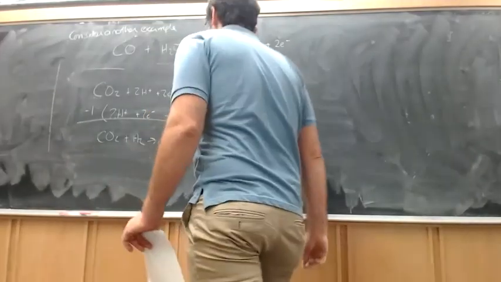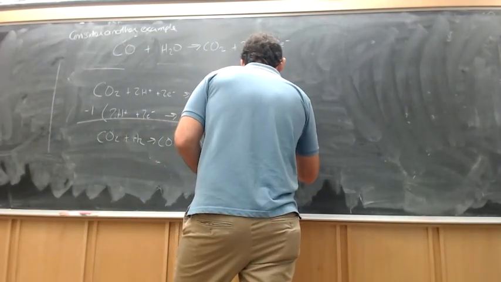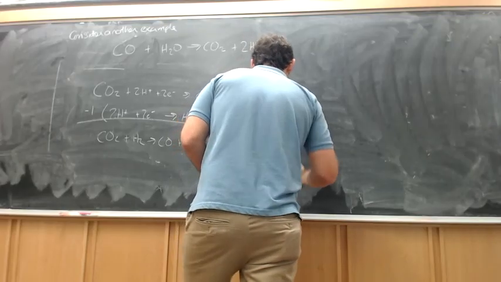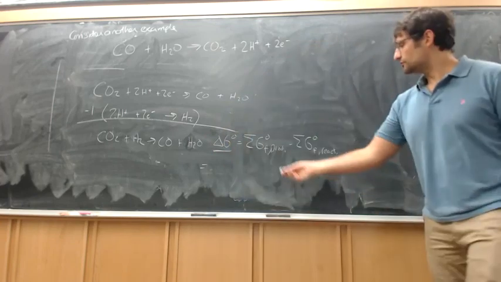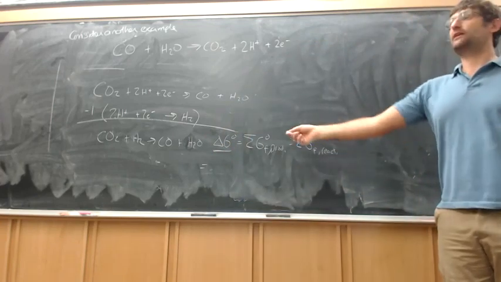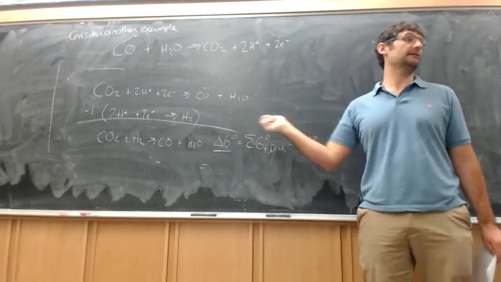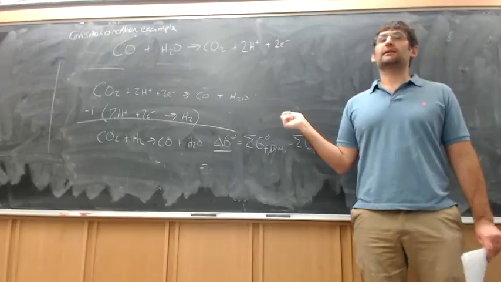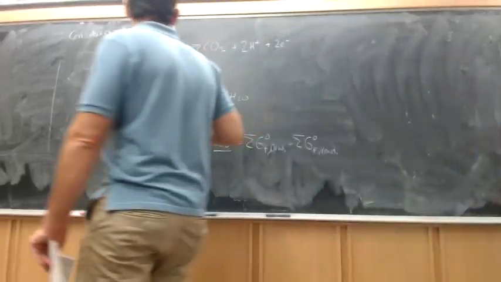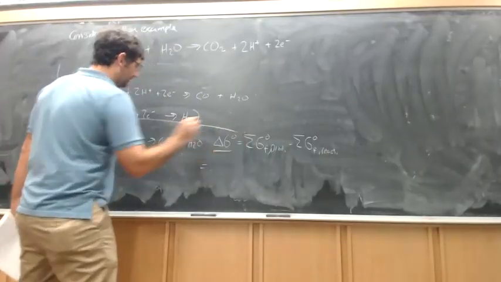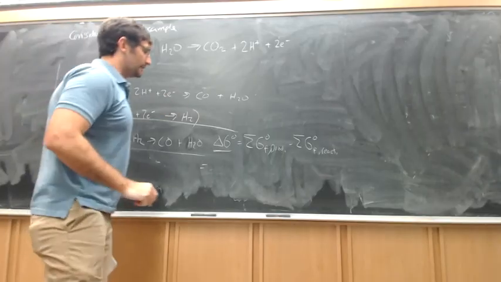I would take delta G of formation for the products minus the sum of the delta G of formation for the reactants. And you can just look these up. Those are tabulated for almost every molecule out there. You can find the free energy of formation. Somebody has done the experiment to either calculate that or measure it experimentally. So for basically any half reaction, I can calculate a delta G for a full reaction versus a reference, in this case hydrogen, and I can get delta G0.